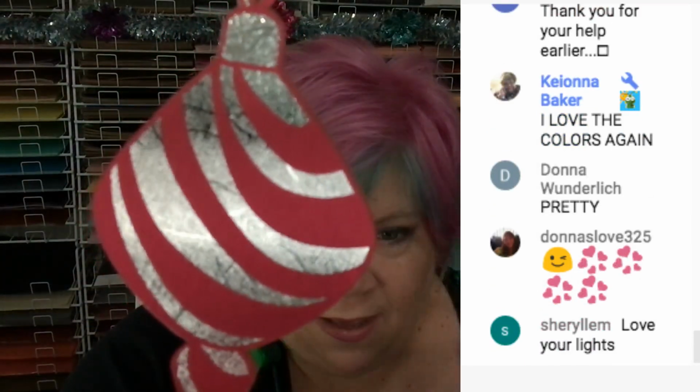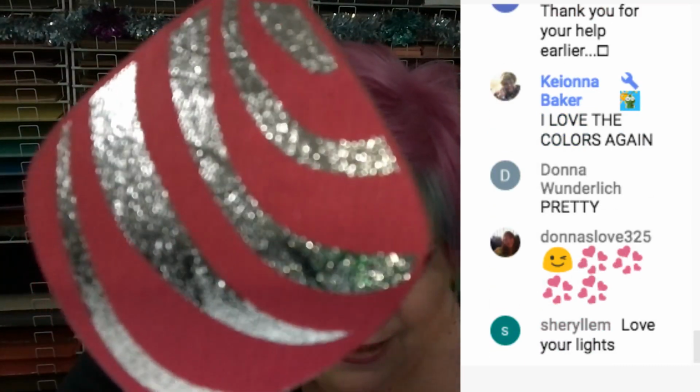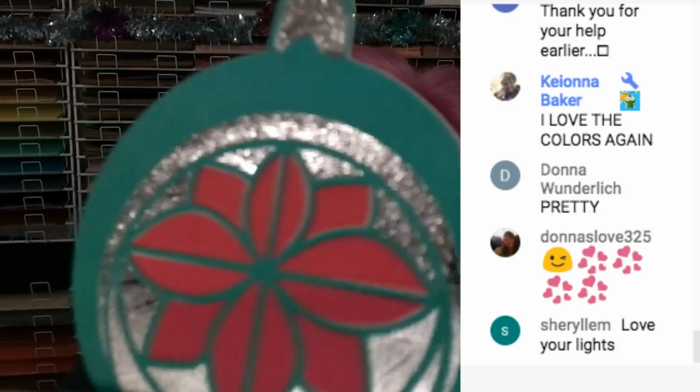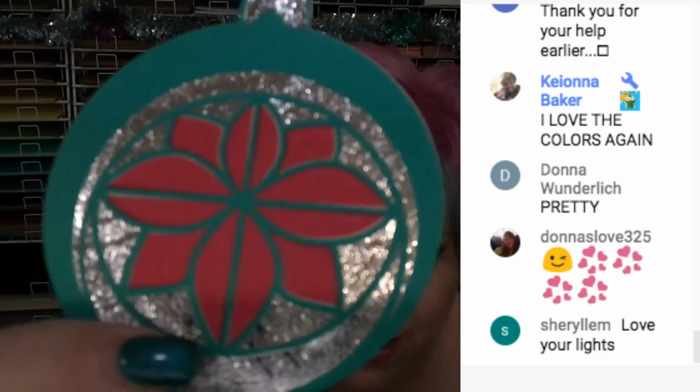But this is the new textured, see that silver is the new textured vinyl. Today is the last day for 50% off. They told me it's never going to be 50% off again. They're not having another 50% off sale. And you can't see the brushed vinyl. The pink is the brushed and the silver is the textured. I think you can see the brushed on this one better.